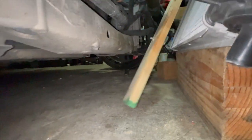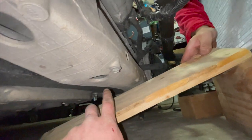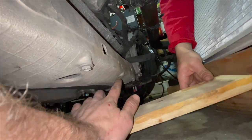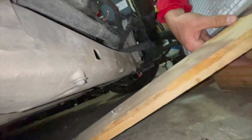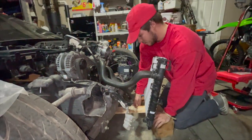Got him. All right, so what we were talking about is right down here, there's this bolt. It's right there. So this is where we'll be able to put this bolt through, and it's gonna be dead center down the car, and it'll hold up the radiator somewhat perfect. Just like that. Yep.